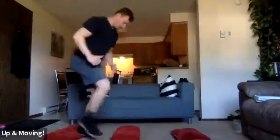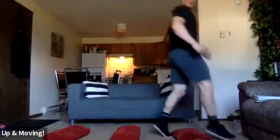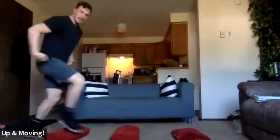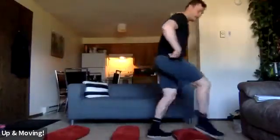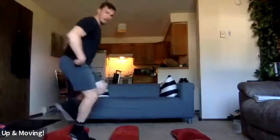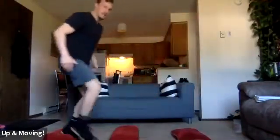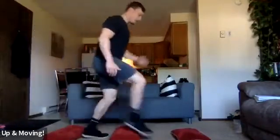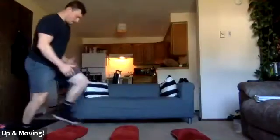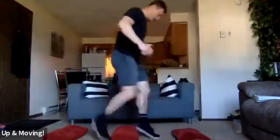So one thing you want to sort of avoid here is too much hopping. You don't want to hop over these. Your hips should sort of stay level and stay in the same line as you're moving forward and back. So my torso looks like it's almost just floating across your screen, and it's just my legs below me that are doing the moving. I'm trying to stay on my toes here as I try to speed this up.